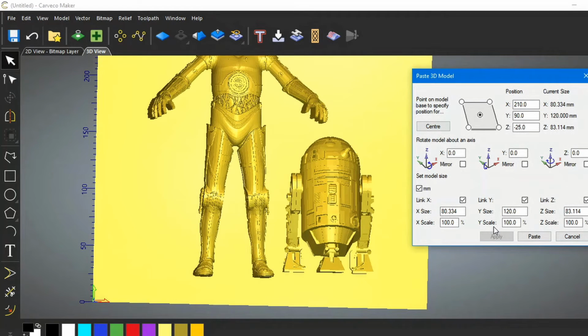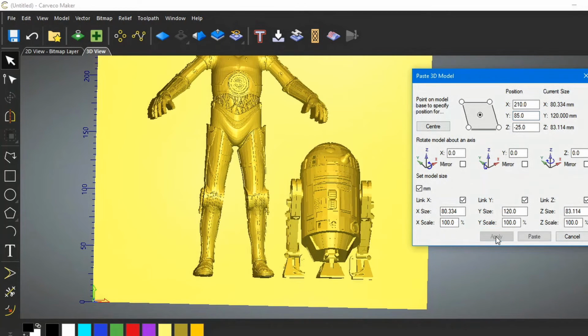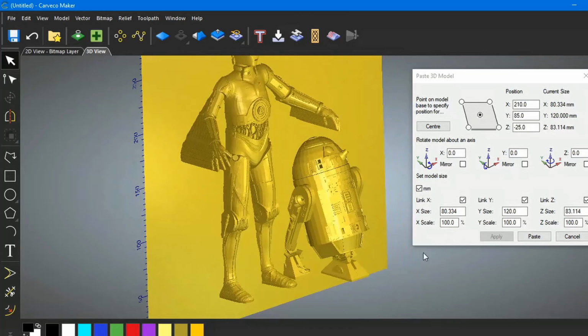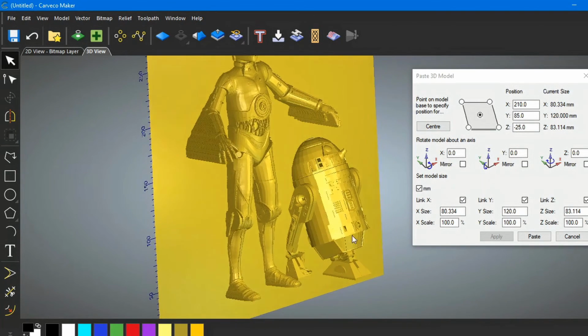Probably a little better. And down to 85. That's it. They're on the same plane. I'm happy with that. But bear in mind, this is going to be built up underneath here as well.